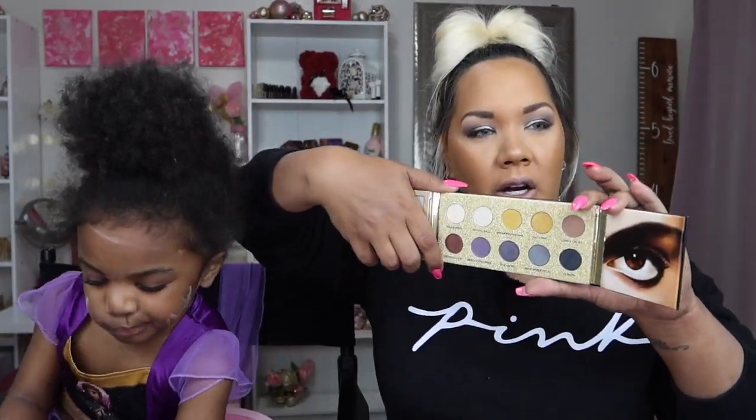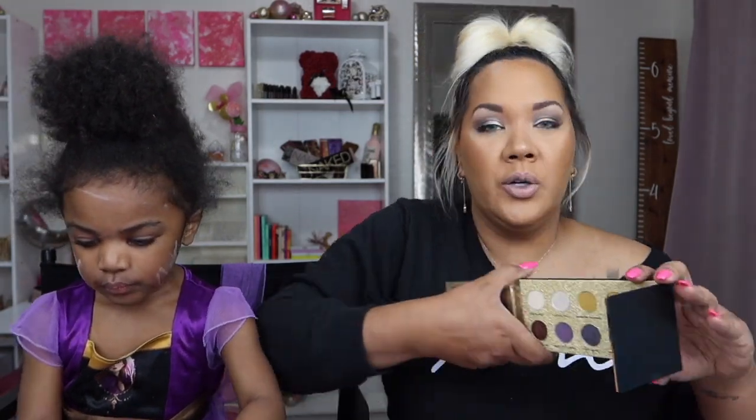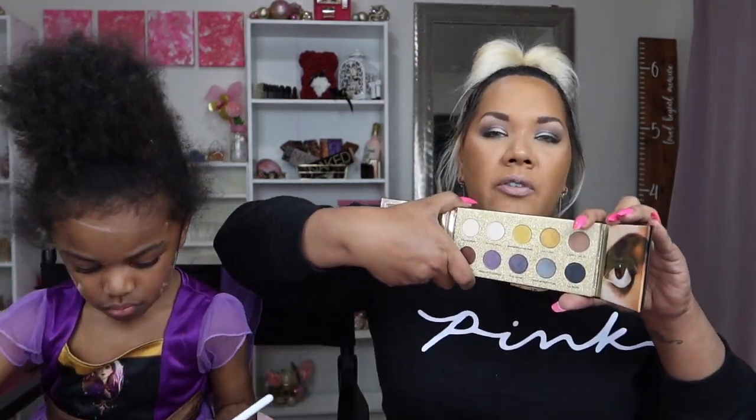But not at the expense of lying to everybody, because I watched all the videos and they're like, this is great. And I'm just like, okay, cool. Obviously, I need to buy this. So what happened was I dove in with this brown shade here. It's called Love to the Nines. It's also hard to read the names of the shades.